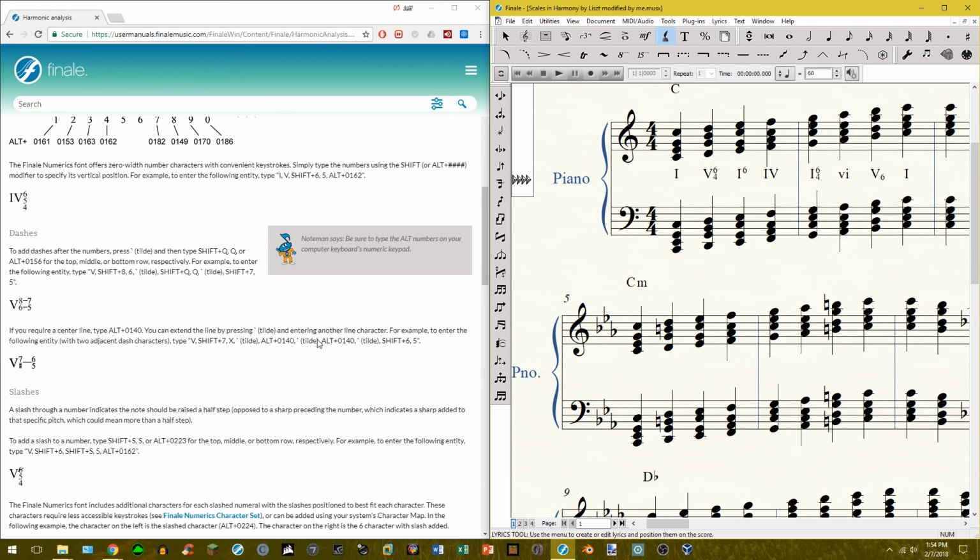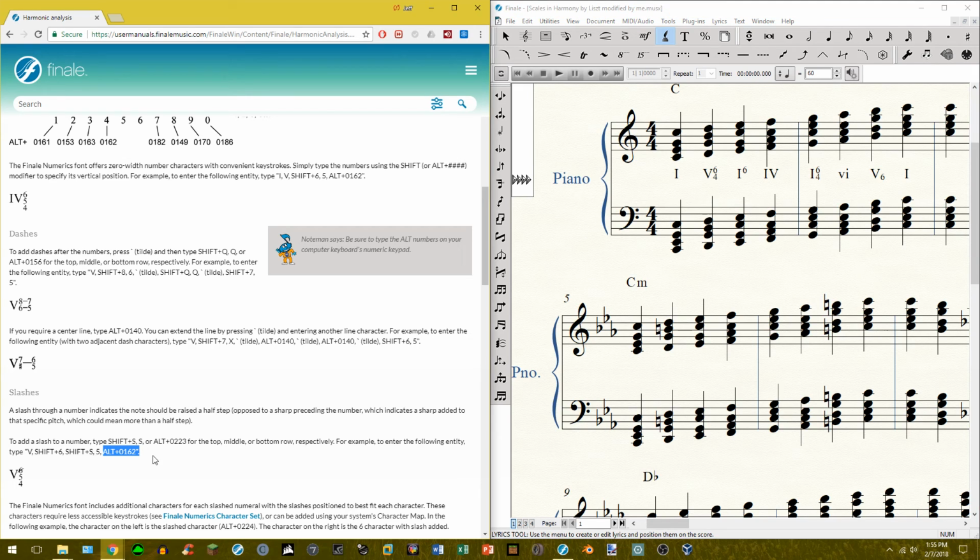So one thing I'd like to mention, though, is the character mapping I have not found to be working. For example, this Alt combination, I have no idea why it's not working. It does remind you that you need to use it on your keyboard's number pad, which is what I'm doing. That said, it's still not working.